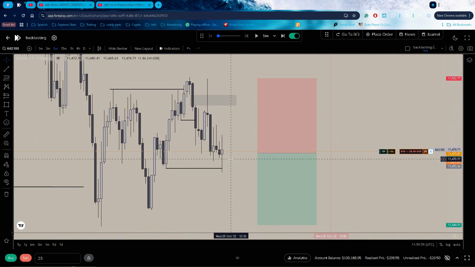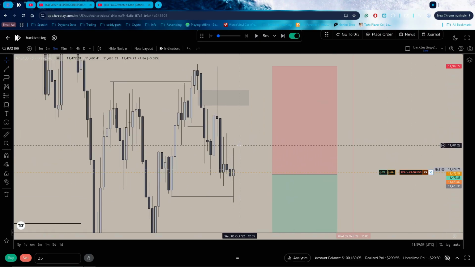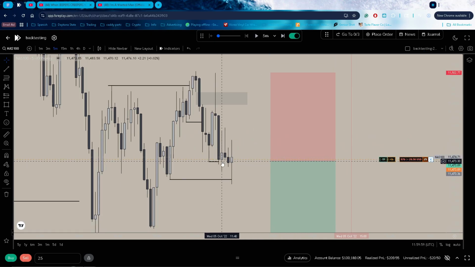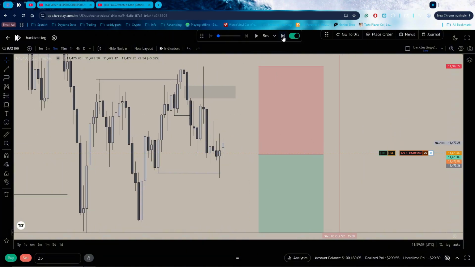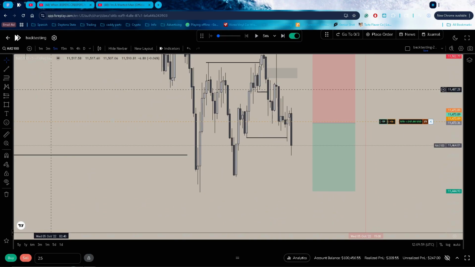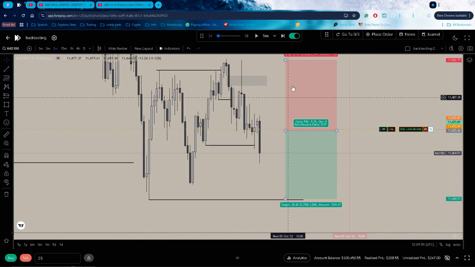Obviously, this trade was a break even trade, but it's not a trade I would take on live markets because price actually took this internal low before making this inversion. So I wouldn't take it, but it just still shows that the model plays out. And let's see, I would assume it probably wants to run low, but it would have been break even nonetheless.